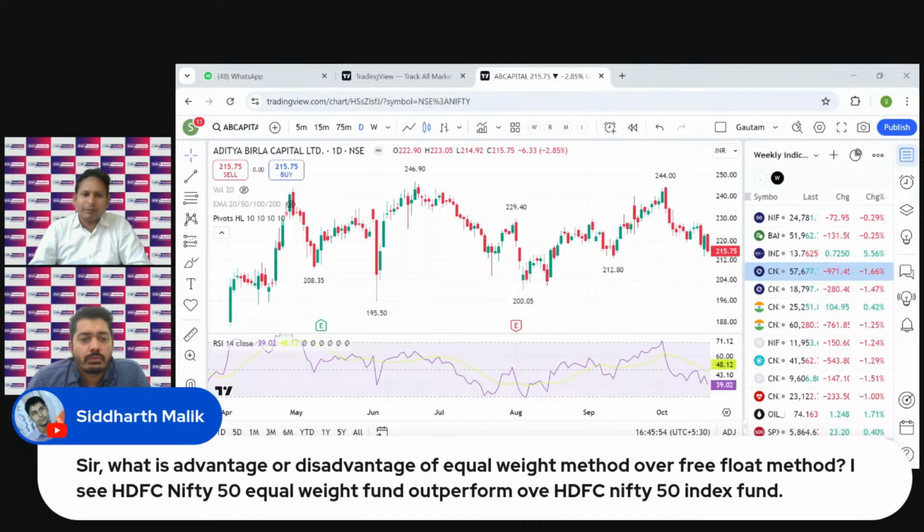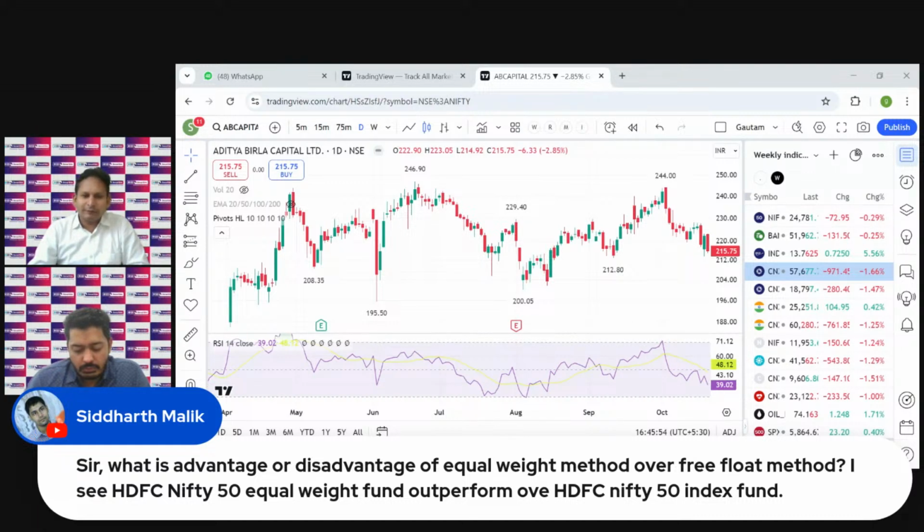If you think the top 4-5 stocks, which predominantly form 30-40% weight in the normal free float index, will do well, then definitely the free float ETFs will continue to do well. Whereas when the broader market is doing well, when all the Nifty 50 constituents are doing well, then the equal weight index will continue to do well. Every index will have an upper hand at some point of time, so nobody can thumb the table and say whether Nifty 50 free float or Nifty 50 equal weight will move more from here.